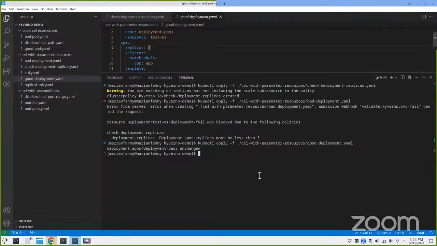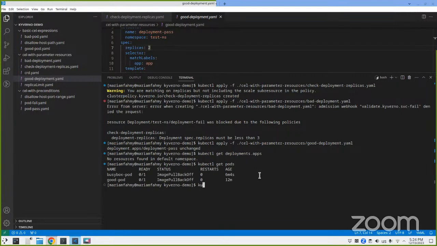Okay, this is weird. Yeah, I can delete these pods for now. Oh, sorry.